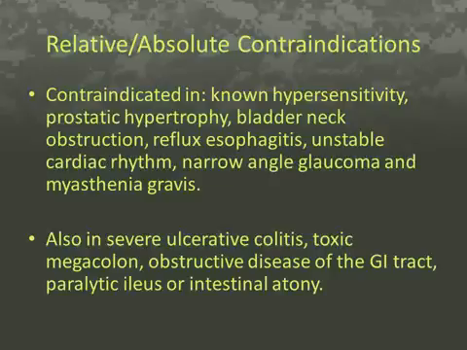There are relative and absolute contraindications for the use of atropine. It is contraindicated in cases of known hypersensitivity, prostatic hypertrophy, bladder neck obstruction, reflux esophagitis, unstable cardiac rhythm, narrow angle glaucoma, and myasthenia gravis. It is also contraindicated in severe ulcerative colitis, toxic megacolon, obstructive disease of the GI tract, paralytic ileus, or intestinal atony.